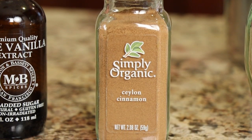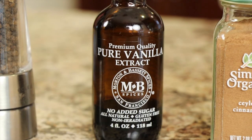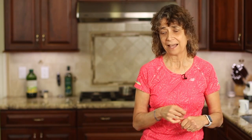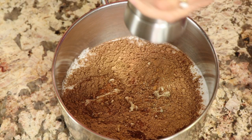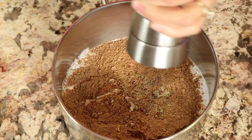I've got some Ceylon cinnamon here, which has a nice little sweet hint of flavor to it. I'm going to add a little bit of vanilla extract and, of course, our pepper, which is really important. You don't have to add a lot — just a pinch or maybe an eighth of a teaspoon. It just takes a little bit to really increase the bioavailability of that curcumin.